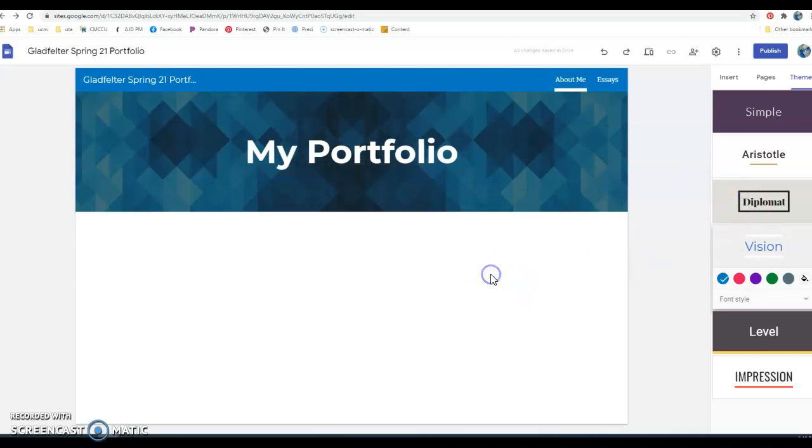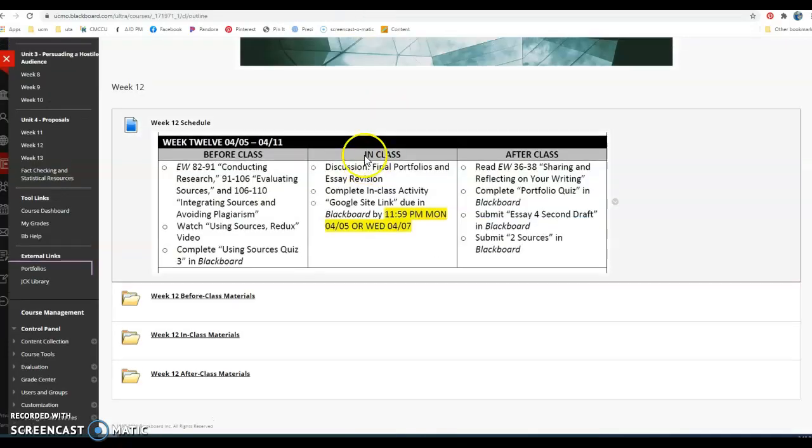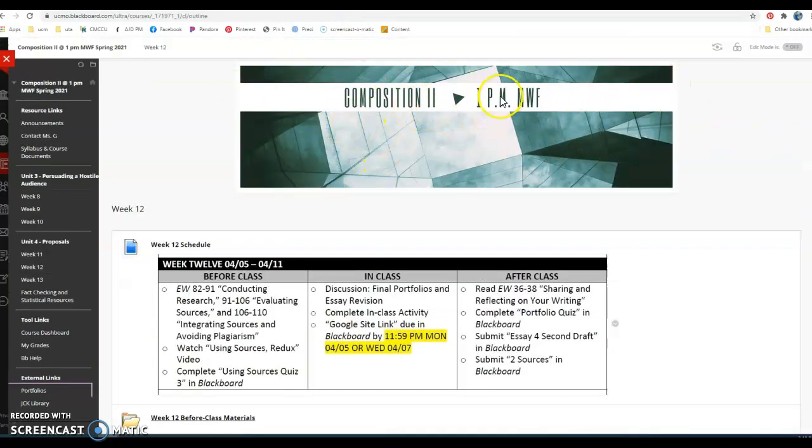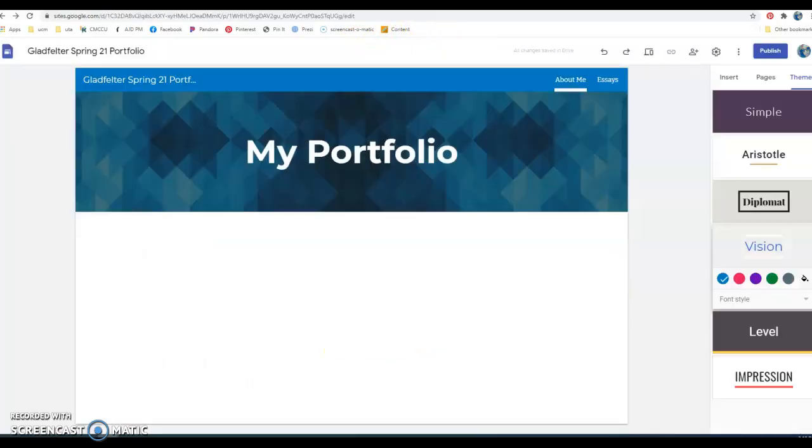I've also suggested to my students the website Canva, C-A-N-V-A, as a useful website for creating banners. I used it to create banners for all of my classes in Blackboard because it makes it easier for me to find them when I'm looking at all of them together. So that's something you could use if you want to personalize it instead of using a photo.